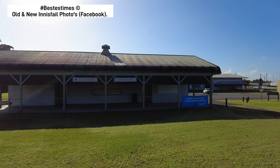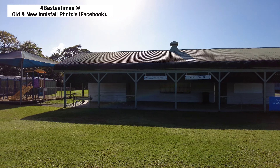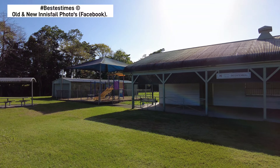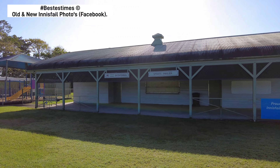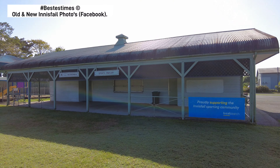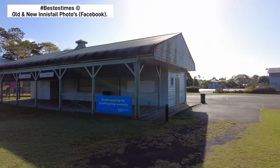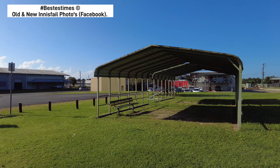We're at the Gundi Sports Ground — Gundi Sports Reserve — it goes by all different names. I'm going to have a bit better look around than we normally do. There's no one here right now. There was people here before with a dog. We'll show whatever we can for privacy reasons. There's the clubhouse — apparently it's been there since 1988, going by the signage. Blackheart Street is over there.